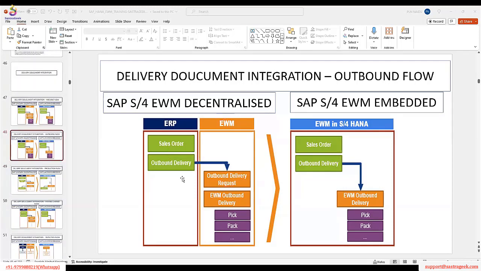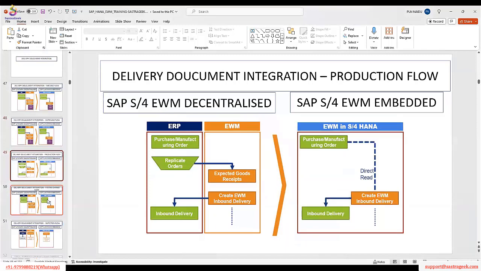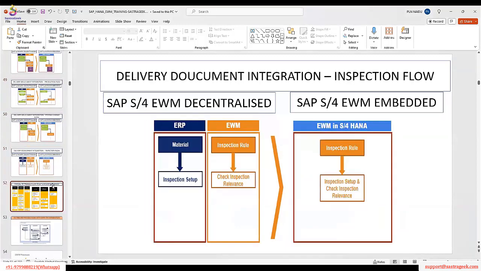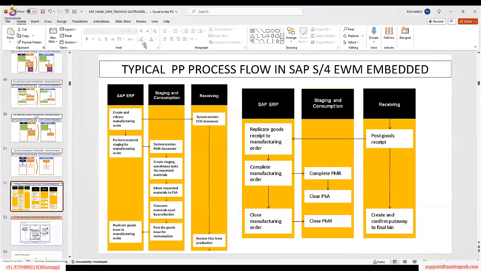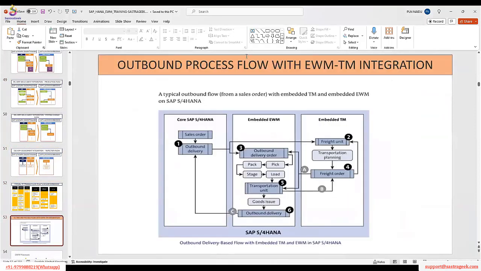Not only this one, there is production as well. And if you go for very advanced production integration, we will cover that. This is the process flow we define. And if you go for TM integration, we will see how to integrate with S4 and embedded. We cover more on embedded and are not going to cover decentralized in depth, but we cover every scenario and how you handle it, whether embedded or decentralized. But all our training will be with the embedded system, and also embedded TM.